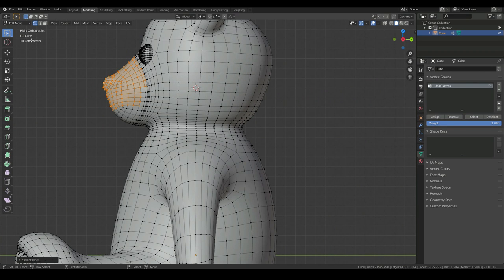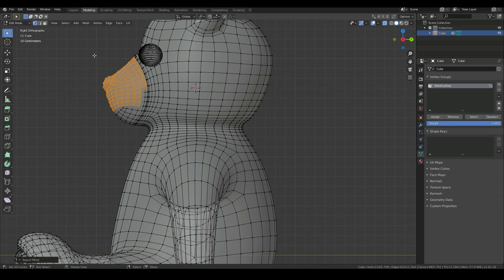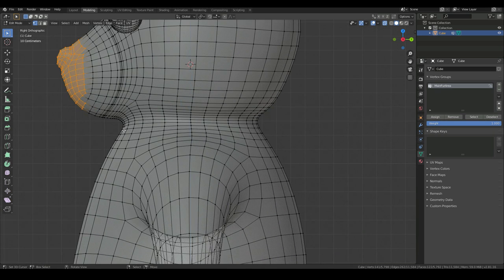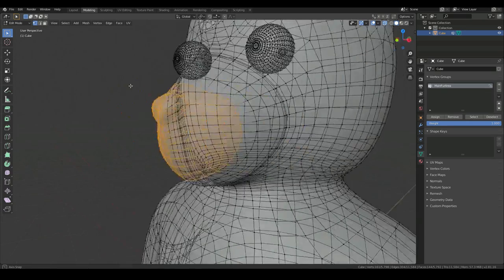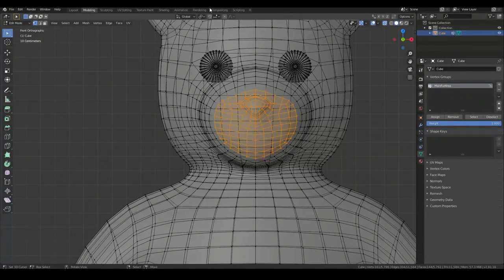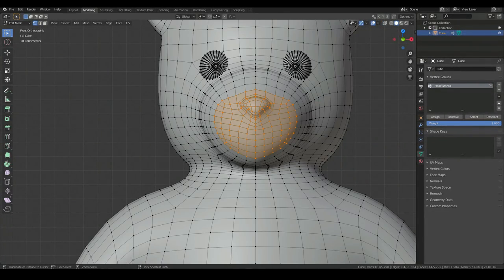Let's go to the side view and I might just turn on the x-ray for a second. And then with the box select, I'll just go ahead and select all of, actually, let's make it like that. And then maybe I'll go ahead and hit C on my keyboard to circle select and then color all of this in. So we have something like that. Turn off x-ray, hit Control plus plus plus plus plus.